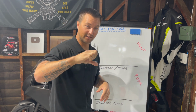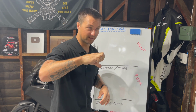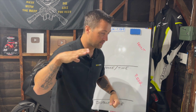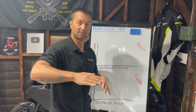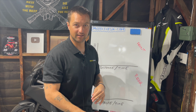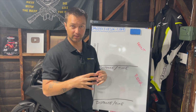It's a smooth, increasing pressure on the front brake. So if you're a numbers person, 10, 20, 30, 40, 50, 60, 70, 90, 100% braking. All the weight goes forward, providing all that grip, all the way down with the front brake. With the rear brake, you start off with a little bit of pressure, and then you taper off, because the weight's going forward. So the rear end is going to start to skid if you just smash down on top of it.